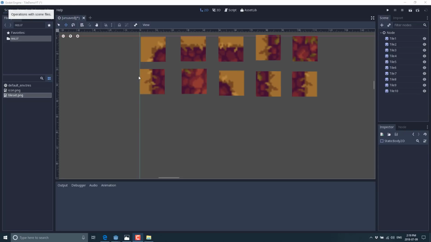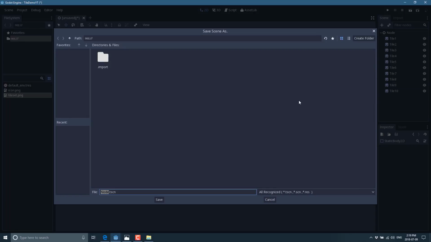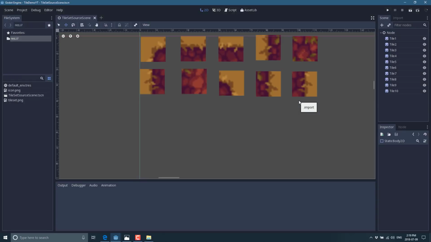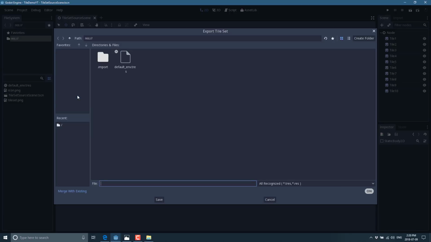And now what you probably want to do is go ahead and save your initial scene. So we'll go here, save, and we'll save scene as, and I'm going to actually call this guy something very specific, tile set source scene. And that's because we're actually using this scene to generate a tile set. I only saved it that way in case we wanted to come back and edit it and then create a new tile set out of it instead of having to redo everything from scratch. You're probably going to want to save a scene to work from. But then once you're ready, just go ahead, convert to, and convert it to a tile set.